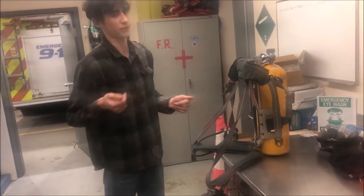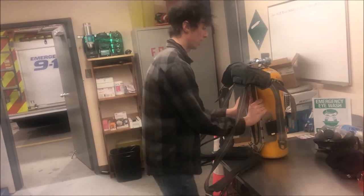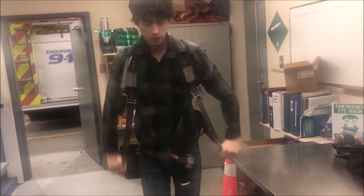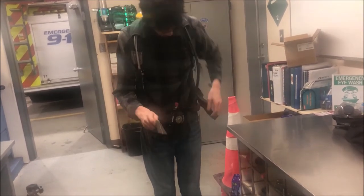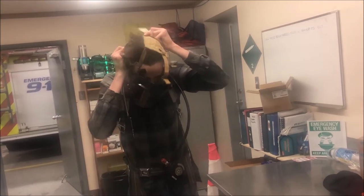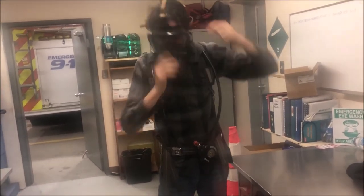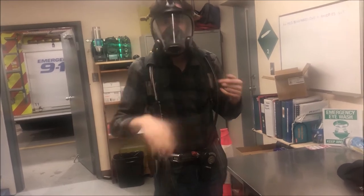Putting on your pack is a little tricky when you first start out. There are a couple different methods. The first I'm going to show you is the overhead. What you do is grab it by the frame, and then it's as simple as throwing it right over your head and dropping it onto your back. Once the pack is on your back, tighten your shoulder straps, find your clip for your waist straps, clip yourself in. Next, get your mask, make sure it's nice and form-fitting to your face, as you cannot have any leaks. Press down on the front, pull your straps, and then do a test. If no air leaks out when you press your hand against the mask and suck, you know you have a good seal.